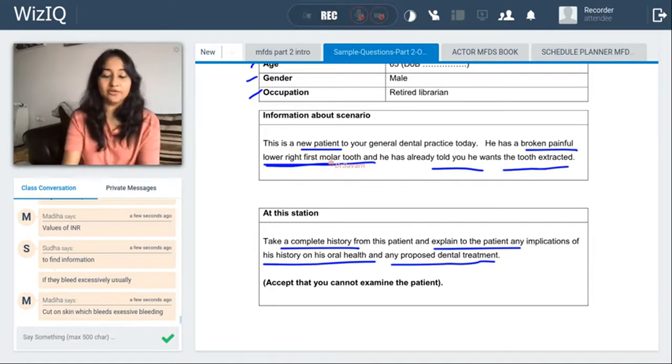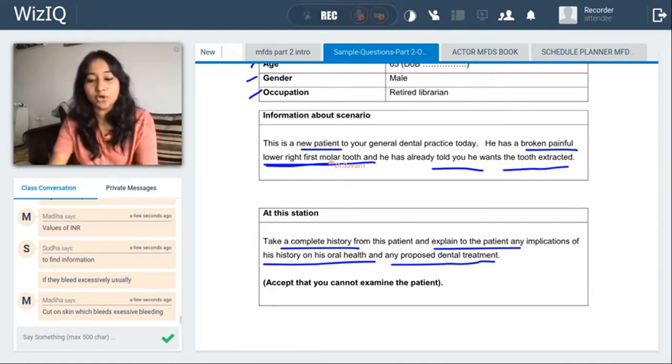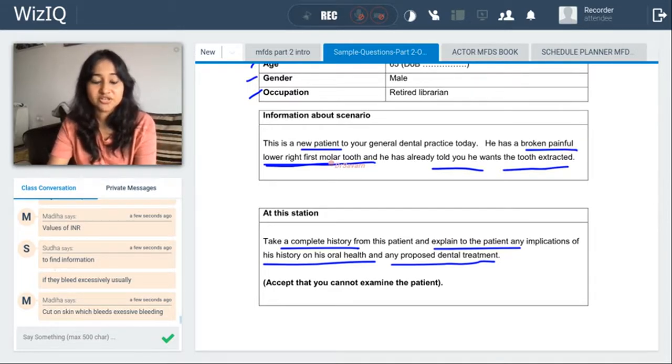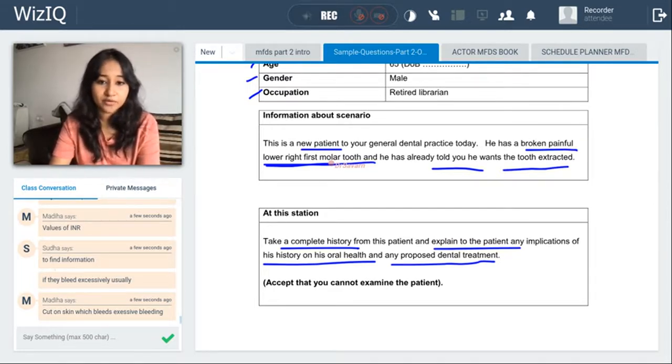Now, after you are done with the medical history, you have asked about the warfarin thing. Now, what is your job to do? Now, the patient wants it today. You cannot do it today. Right. So the patient is going to be a little bit unhappy. The patient has come to you mostly with pain. Right. So what will you do? How will you relieve the pain?